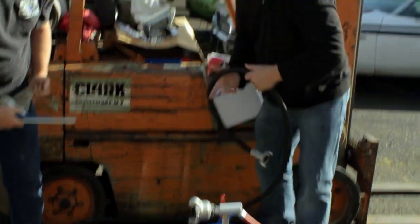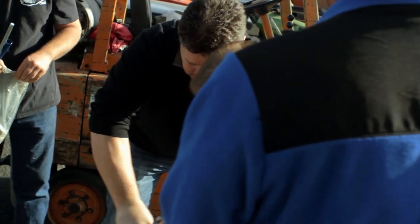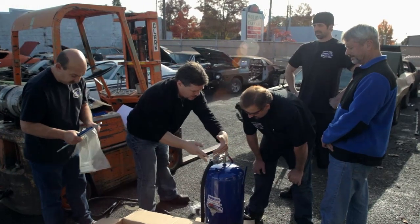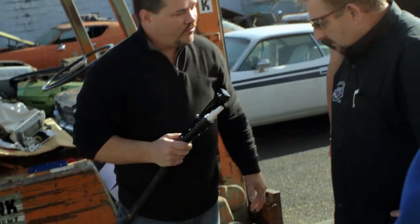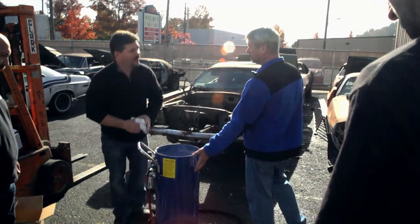Now this is what's called a Chicago fitting. This has a lock on it. That'll never come loose because the hose is screwed on and then the screws go through it, through the aluminum into the rubber. Got it. That's totally safe. If you drop that for any reason, it shuts it immediately off. So what products will this one take? Anything. It'll run any of them.